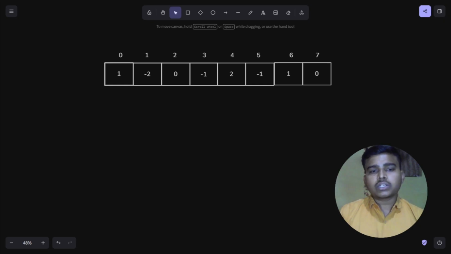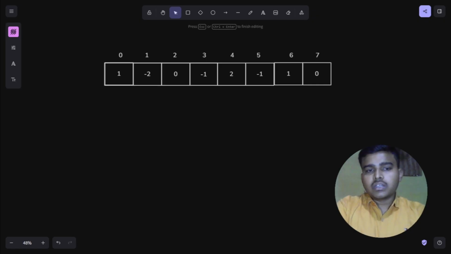So what is the conclusion, what is the idea, the intuition behind this? That we can fix two values and then convert this problem entirely into a two-sum problem, and we can solve it accordingly using hashing. So the idea is that we can just fix the two values.